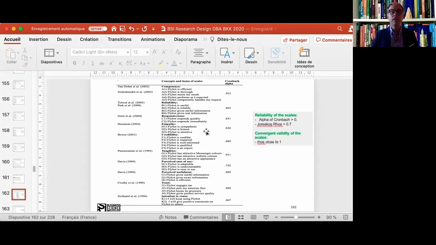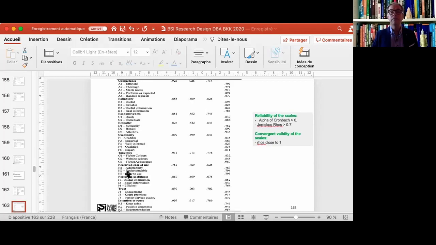So you can see the service quality dimensions were measured with the service quality model from Parasuraman: competence, reliability, responsiveness, empathy, credibility, and tangibles. Perceived ease of use, usefulness, and intention to use were measured with the TAM model. Again, we performed reliability, convergent validity, and discriminant validity analyses.